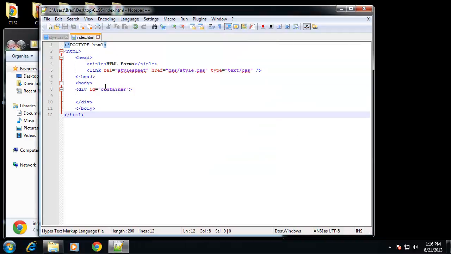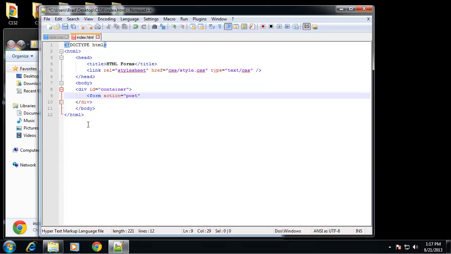Alright, so like anything else in HTML, forms have their own set of tags. So we're going to open up a form tag, and usually you would give a couple attributes here, and one would be method, and that means that when we submit a form, we submit an HTTP request, and that's usually through GET or POST. And I'm going to explain this a little more later down the line, but for now we're just going to say POST. We're not really sending any data, so it doesn't matter, but just for an example.